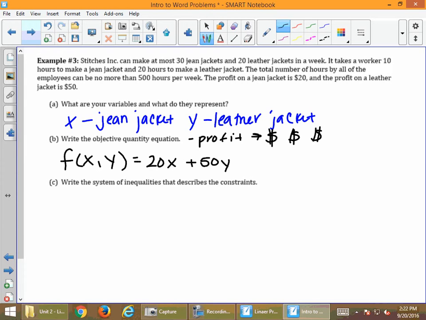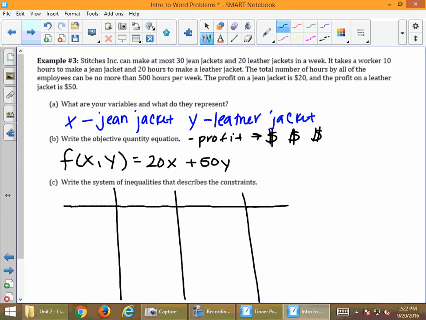That's going to help. So where do the hours come in? Is that where it's like in C? Yep, that's where the hours come in, because that's your constraint. You can only have so many hours to make things. So now we have to write those inequalities. Again, what's going to go in the two middle ones? Your variables, your two products go in the middle. What's always here in the first one? Good. And what's always the last one?